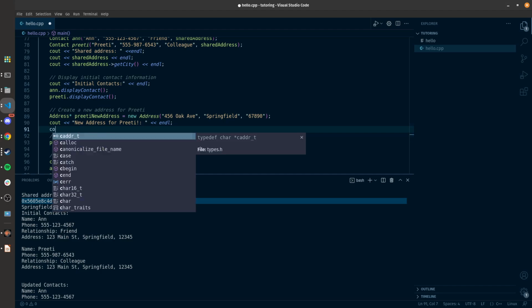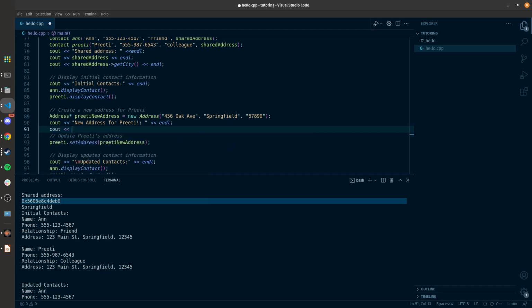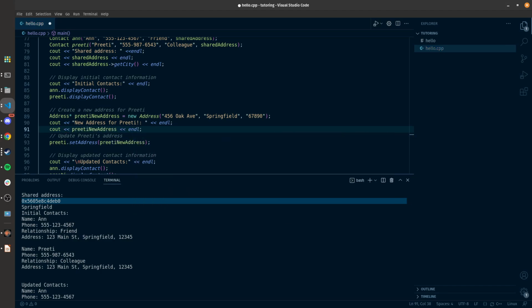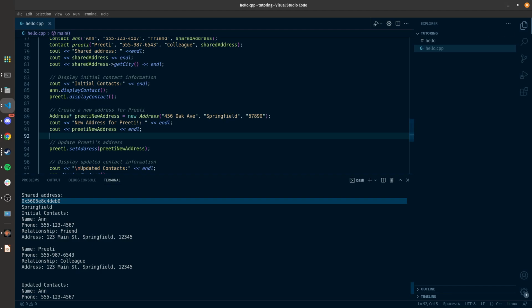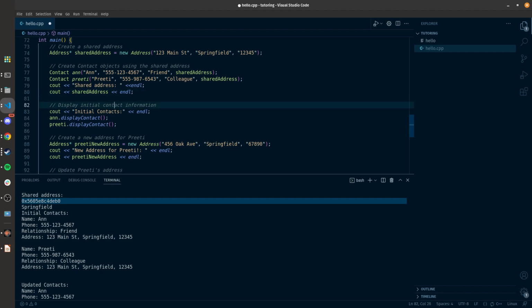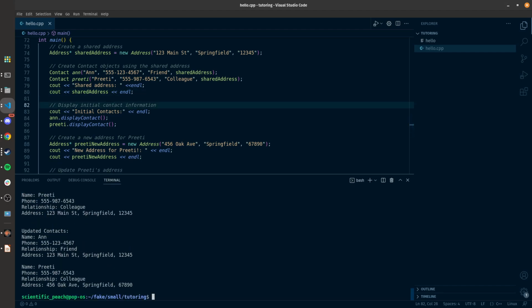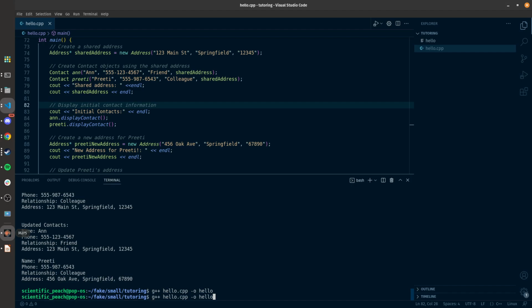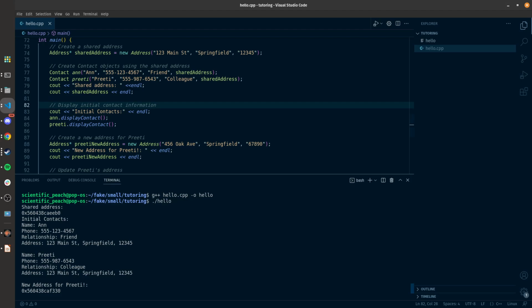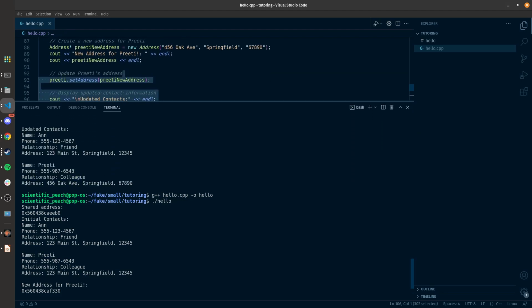Then we're going to just count, Preeti new address handle, and we can see when we run this, and let's delete this information where we're just printing out the city. When we recompile our code, the memory addresses for the different records are going to be different.